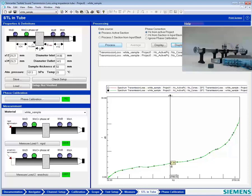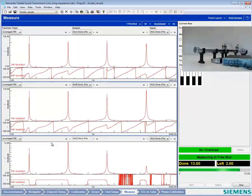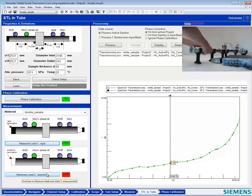Yes, maybe we can try also putting in the second sample along with the white one. Oh, you mean like if we double up on samples? Yeah, let's try that. All right. I'm going to write that we're doing a double sample here. Hit return. Now I have to measure rigid and anechoic again. We have the rigid connection in right now, so I'll pick rigid after Charles does this. And now we're going to swap in the anechoic termination. That's pretty fast.